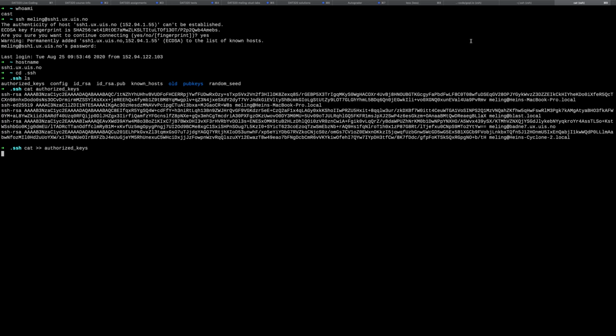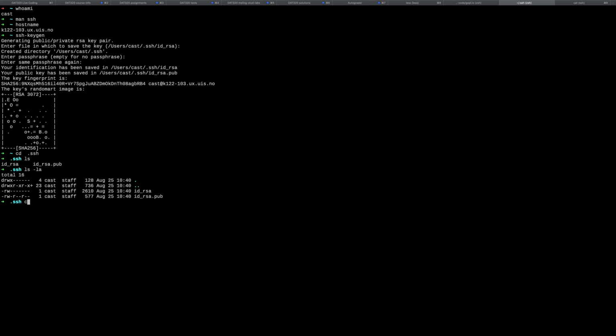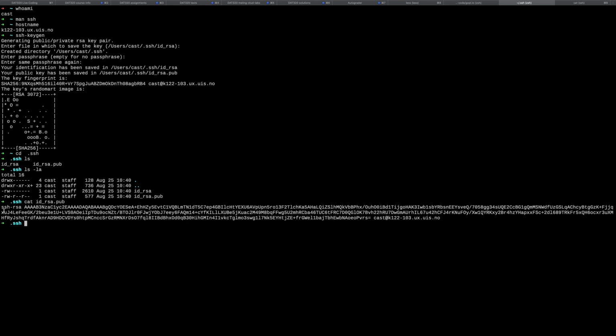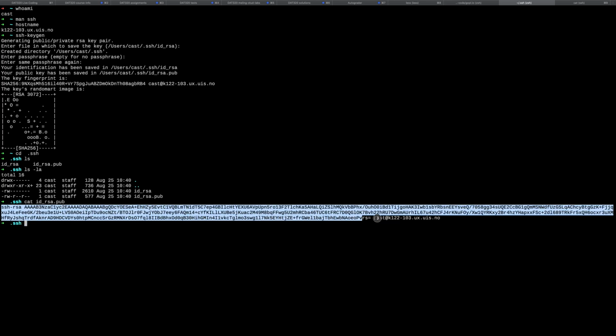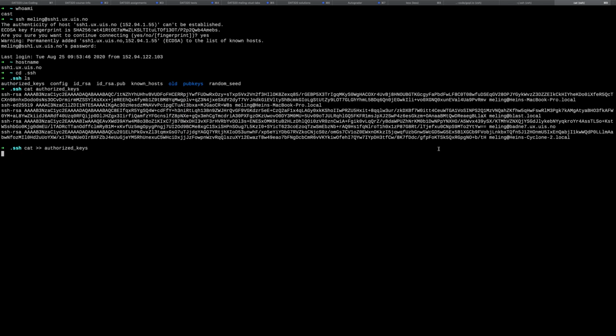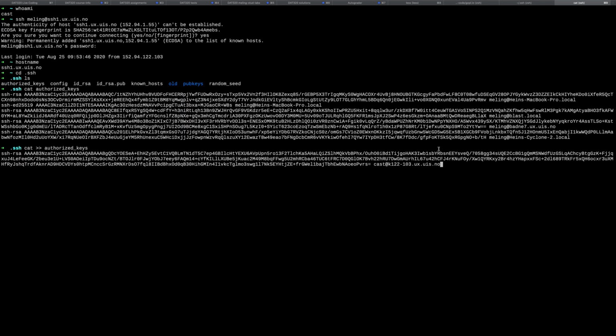Okay, so I'm going to head over and take a look at what's in my pub file. So here I have the key that I just created. So I'm going to copy this, using Command or Control C to copy it, and moving back here, now I can paste it into this file, and I have to type Control D. Control D is what I just entered in order to finish appending to the authorized keys file if you do it with this cat command here, like this.